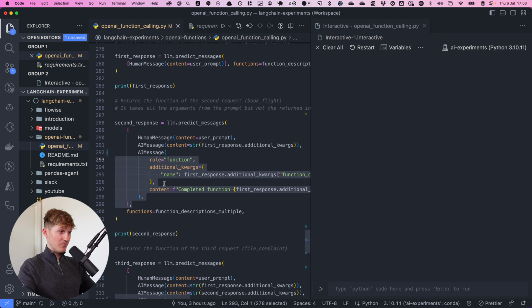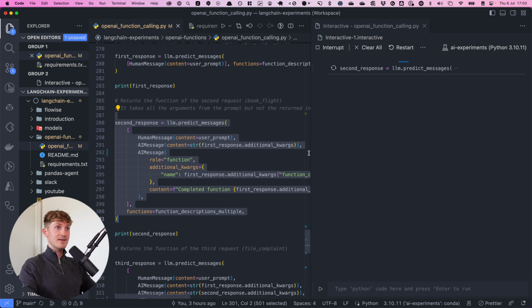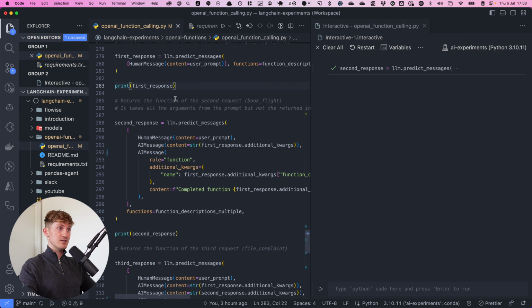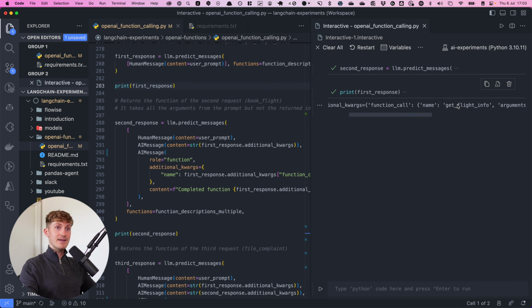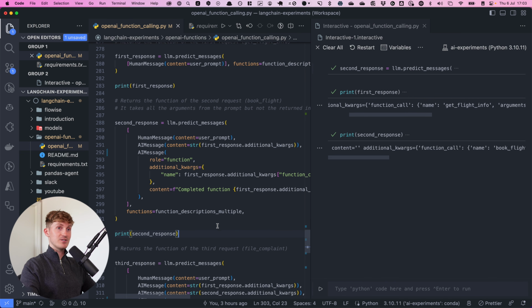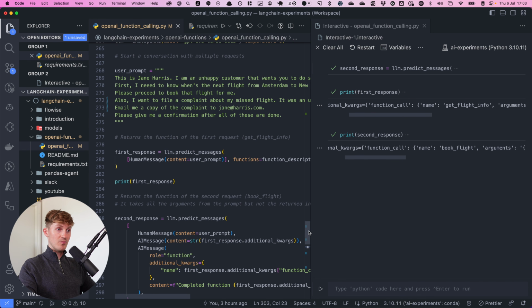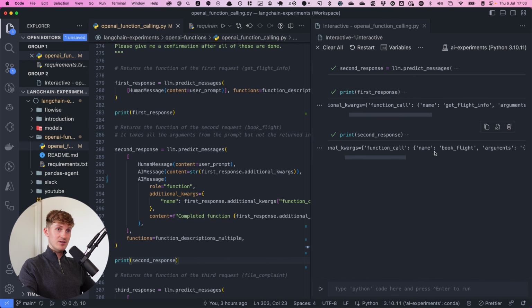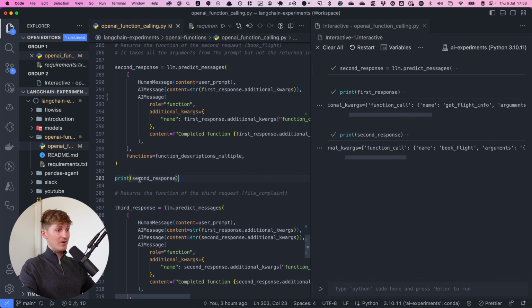But this is probably something that I don't quite understand yet. Like I've said, since it's an additional thing that you have to look into with LangChain. But if we run it like this, so we build up the conversation and then do the second try. So let's see. First response, we were getting the get flight info. And now for the second response, we have the book flight function. Remember, same prompt, some additional information. Now it understands, okay, I have the flight information, so I can book the flight.